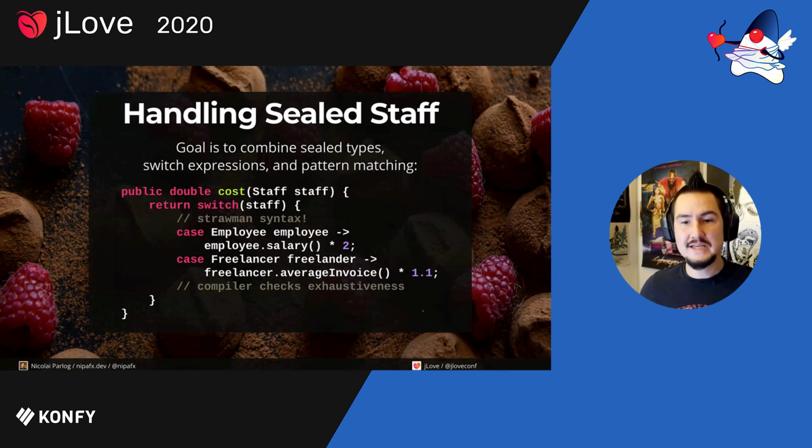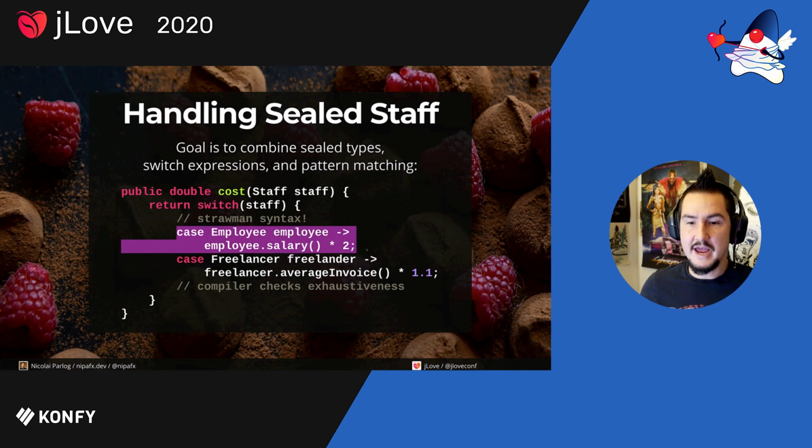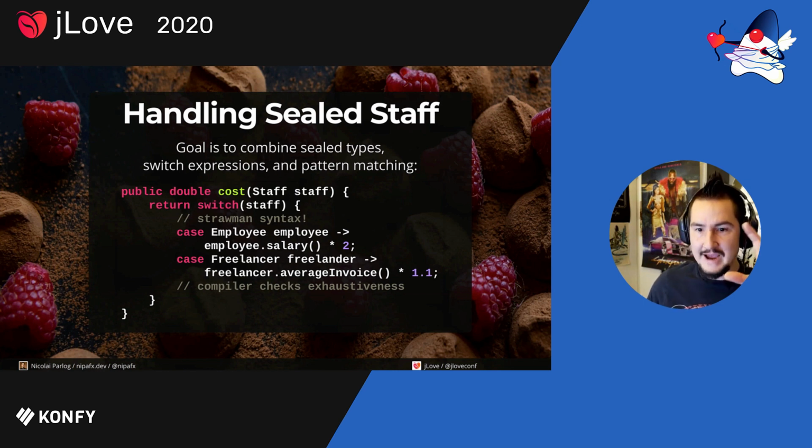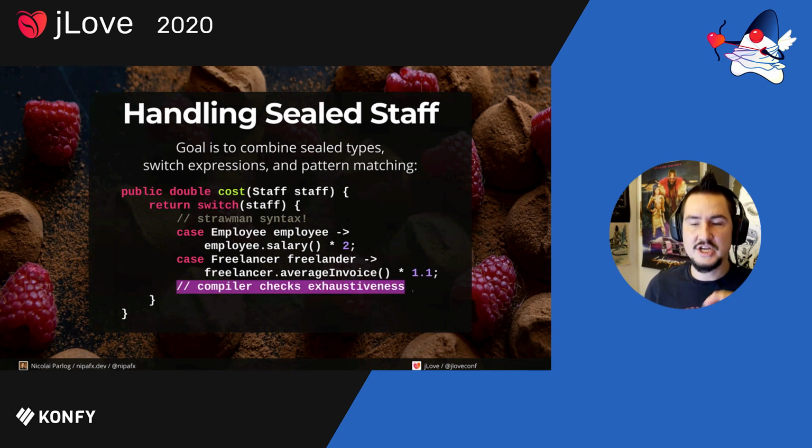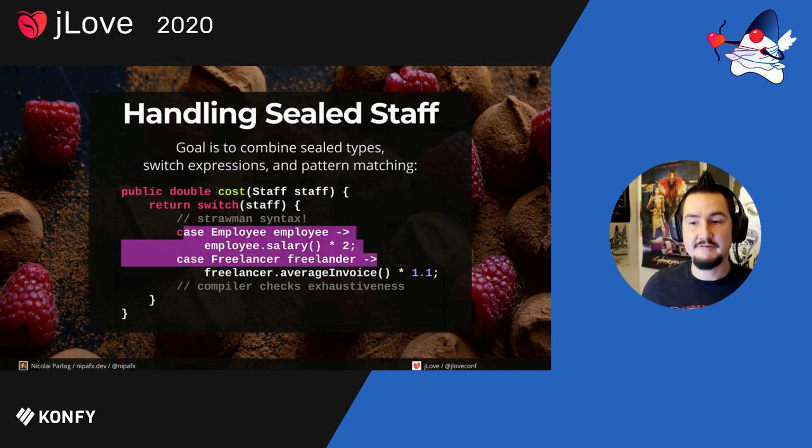And if we go back once again to the example that I showed earlier, where I used the switch statement over an instance, and then as case labels, I use types, where I want to say, in case that staff is an Employee, do this thing. And if it's a Freelancer, do that thing. If we do that, and if we combine that with sealed types, we get a very interesting property. Because now the compiler can check exhaustiveness. The compiler knows, well, this staff is of type Staff. There are only two possible implementations of that. Both of them are tested here. So the compiler understands that these are all the cases that you have.